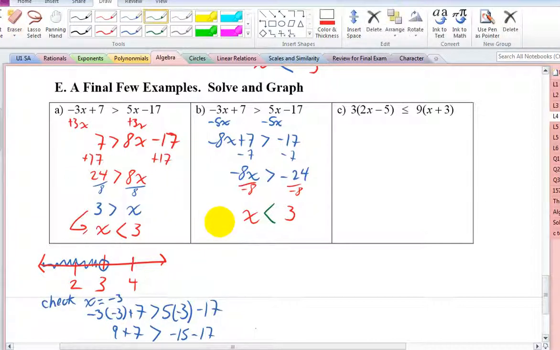Here we go. Look at these two, the blue and the red writing. Here, the first one, we solve for x on the right, and then when we flip them over, we flip the sign. Over here, we solve for x on the left. And so we have x on the right spot, but here we have to flip the sign. Okay, so you got to be careful what you're doing.